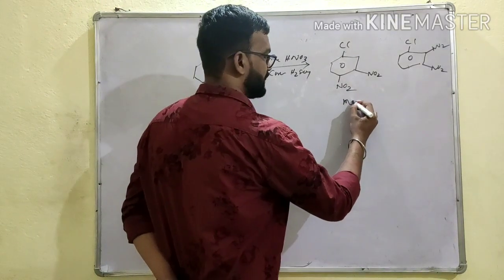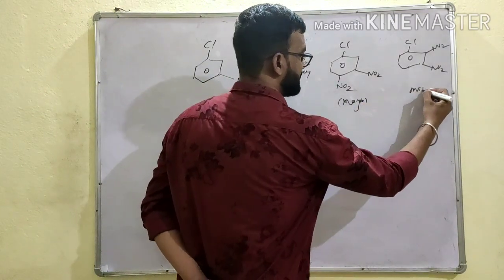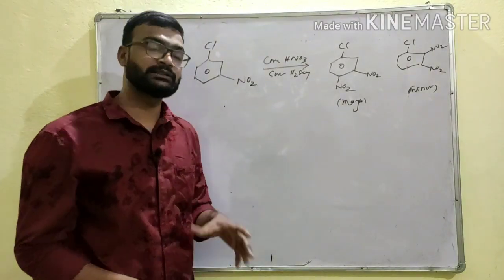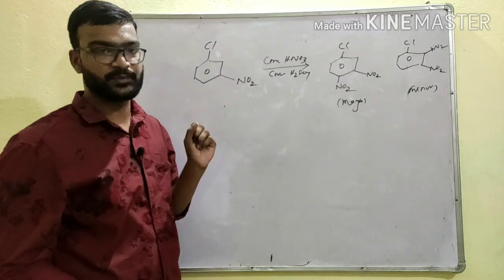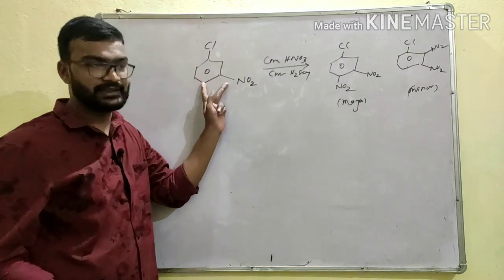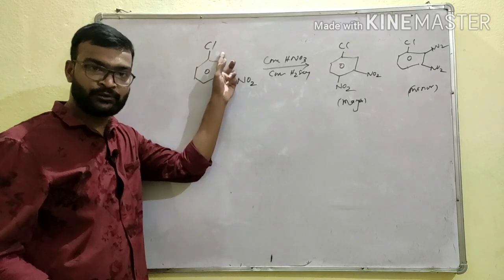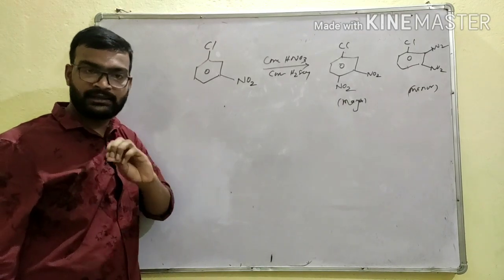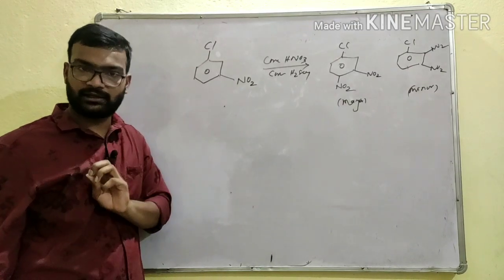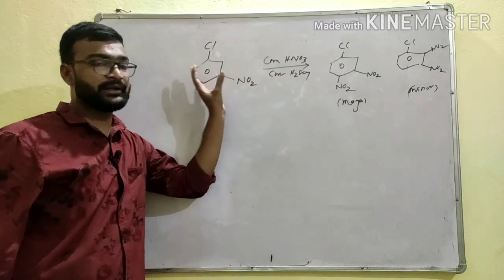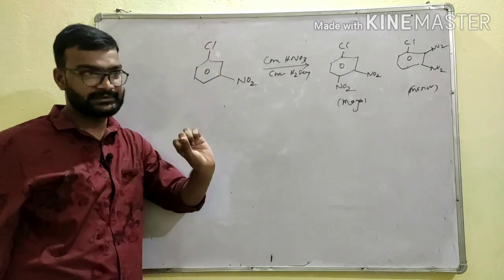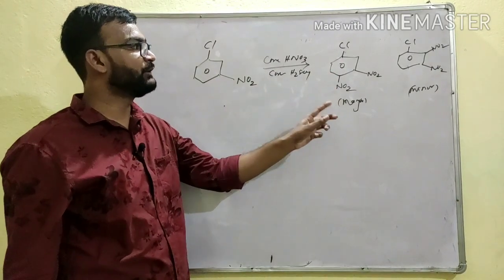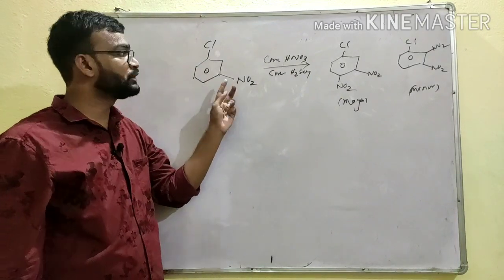So this is your major product and this is your minor product, and this is the ortho effect in the electrophilic substitution reaction. What is the ortho effect? The ortho effect says that in the electrophilic substitution reaction, if you have a system like this, in one position an electron donating group and in one position an electron withdrawing group, and we know that electron withdrawing groups are generally meta directing and electron donating groups are generally ortho and para directing, right? So if you have a disubstituted benzene like this and you are going to carry out another electrophilic substitution reaction, the new electrophile will attack at the ortho to the meta directing group.